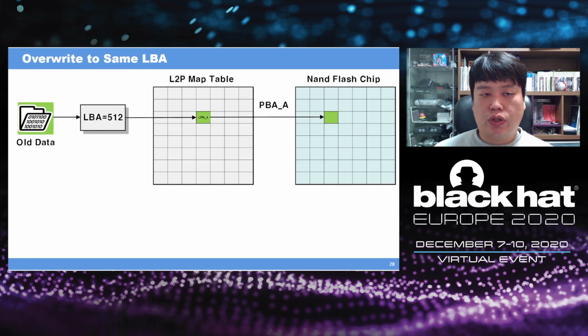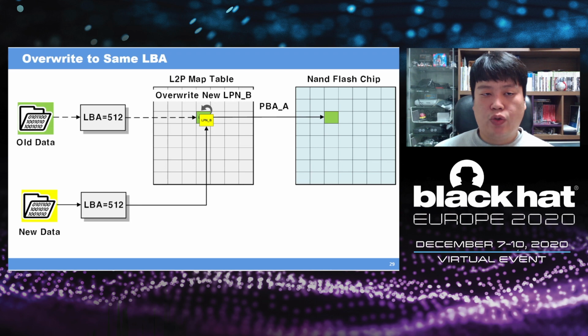This illustration shows what happens on SSDs when overwriting the same LBA. This could be a case by mistake or on purpose, such as ransomware, where you can see the old data that is already stored on flash, and their physical data has a unique PPN value to tell the controller where it is stored in flash.